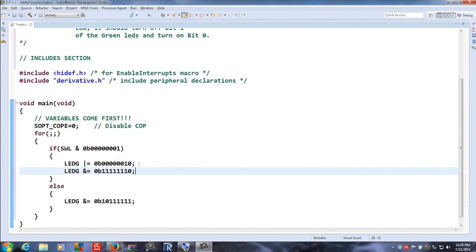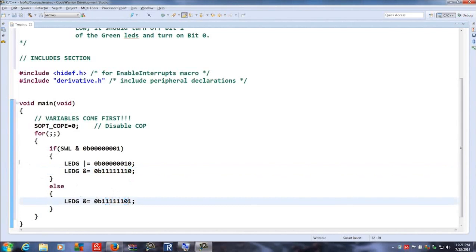So it's going to turn this bit on and not affect any other bits with the OR. It's going to shut this bit off and not affect any other bits with the AND. And that's going to do what we want here. So again, we can't just load and store a number. We actually have to do this kind of stuff that we're doing here. In this case, we're going to do the opposite. We're going to not affect any bits except this one for the AND. And let's put in the OR.